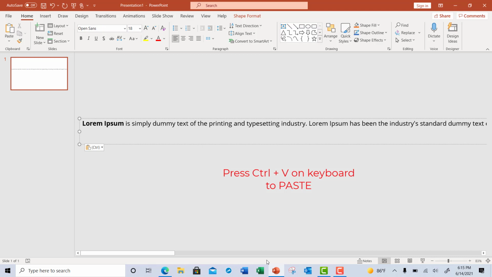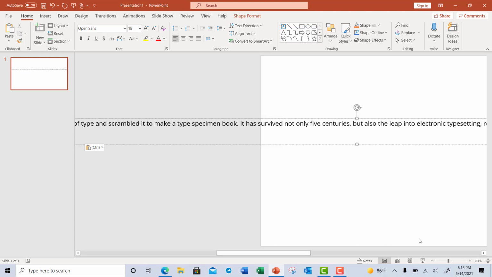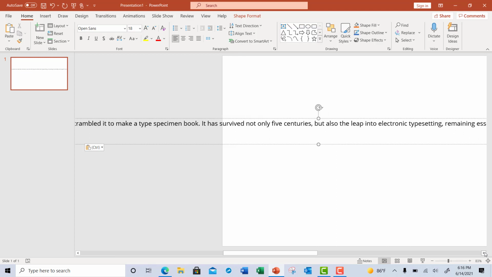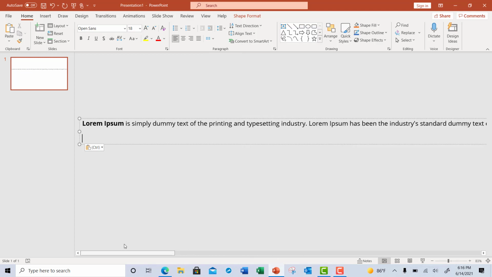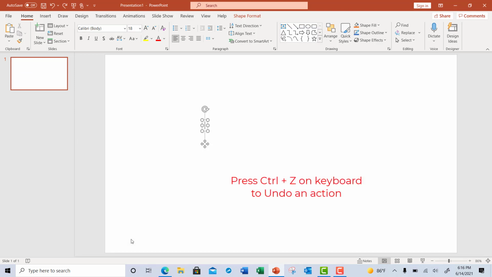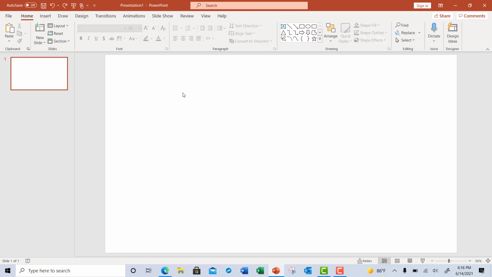Now, what you're noticing here is there is no word wrap. When I pasted this text into the document, it is just one long string of text going off to the right. So this is definitely not what we want. So I'm going to go ahead and choose Control Z to undo this. Or you could have gone up to the toolbar and chosen the undo button at the top.